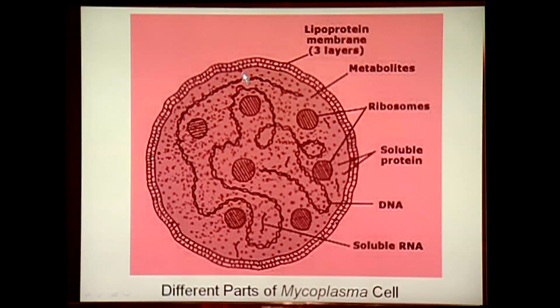This mycoplasma is actually the smallest individual organism, but it does not have a definite cell wall. It has a membrane, a multi-layered lipoprotein membrane formed of 3 layers, but there is no definite cell wall. And this lipoprotein membrane has some unique protein molecules. These protein molecules may help in their locomotion or in their adhesion. Accordingly, they are called the neck protein or the adhesive protein.